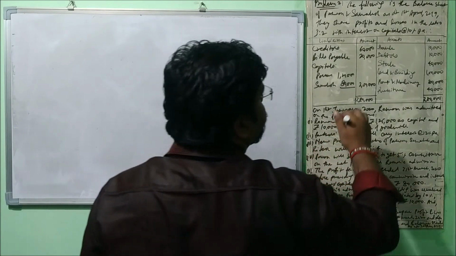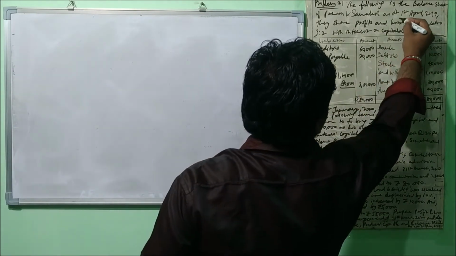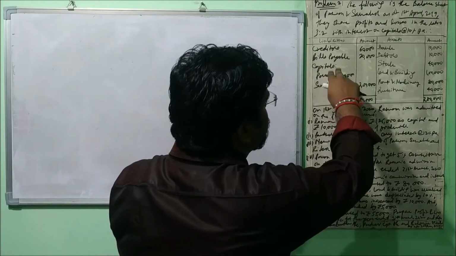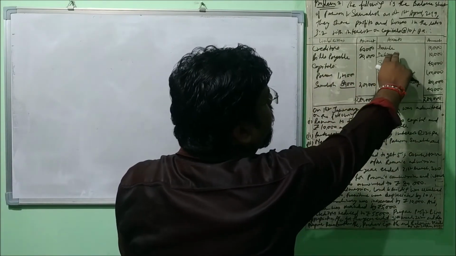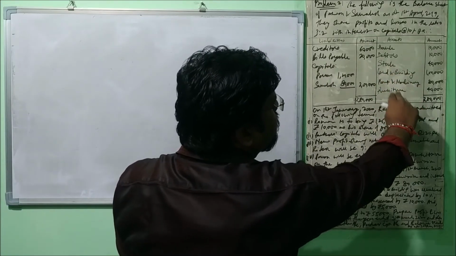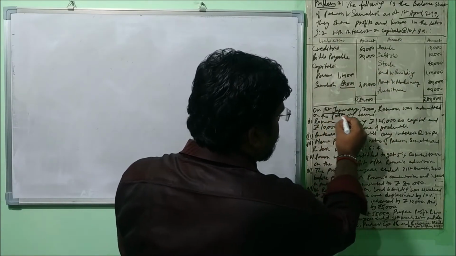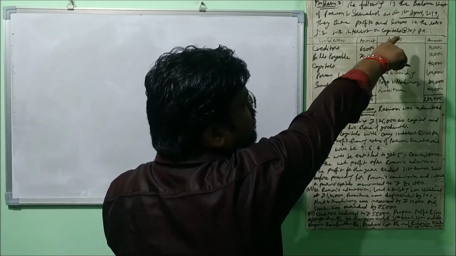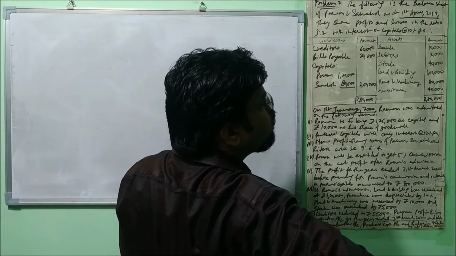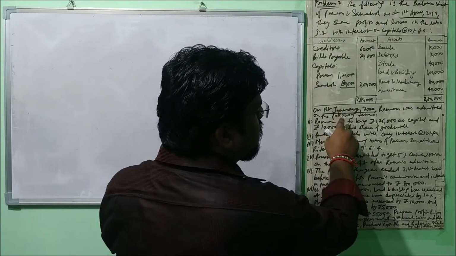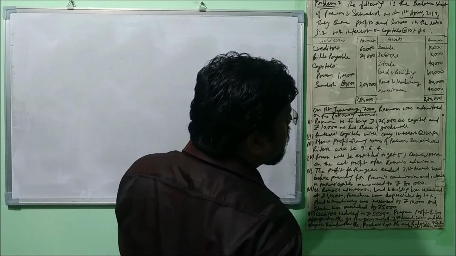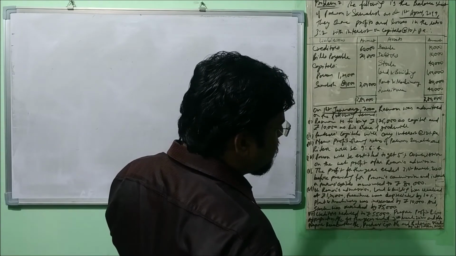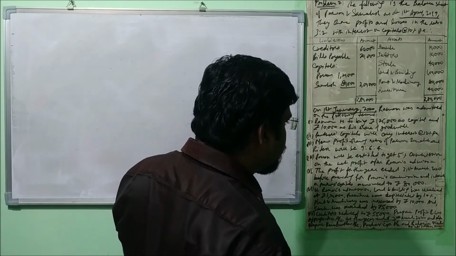So let's read further. Balance sheet is given to us as at 1st April 2019, right? Liability side: creditors, bills payable, capitals of Pawan and Samaksh. Assets: bank, debtors, stock, land and building, plant and machinery, furniture. On 1st January 2020, that is the middle of the year, because the year starts on 1st April 2019, it is going to end on 31st March 2020. So in the middle of the year, after 9 months, he joins. Raman was admitted on the following terms. Raman is to bring rupees 1,25,000 as capital and rupees 10,000 as share of goodwill.